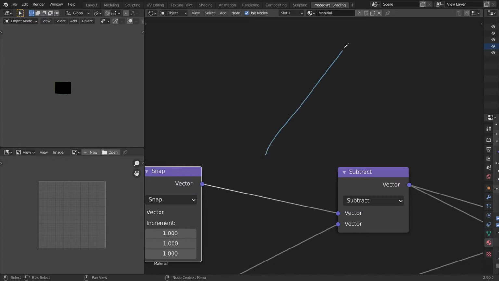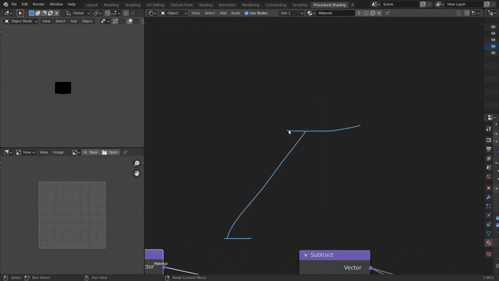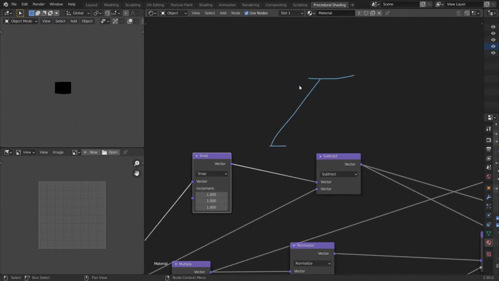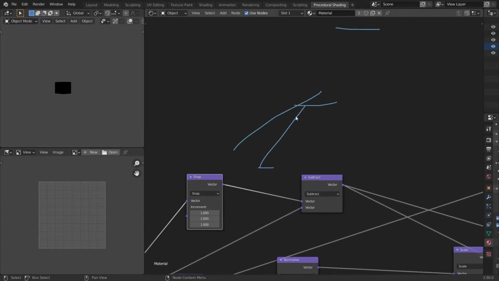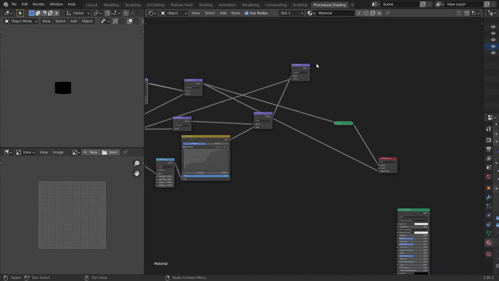Let's say linear interpolation. It snaps at 0, and till it reaches 1 it's going to be at 0, and then once it reaches 1 it's going to be 1, till it reaches 2 it's going to be 2, and so on. So there's no interpolation or anything. It's just values.